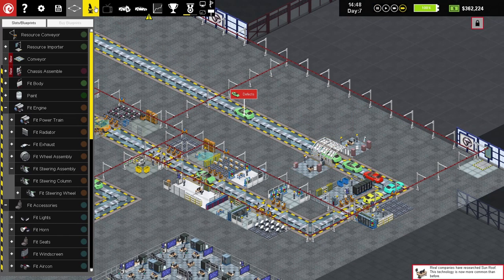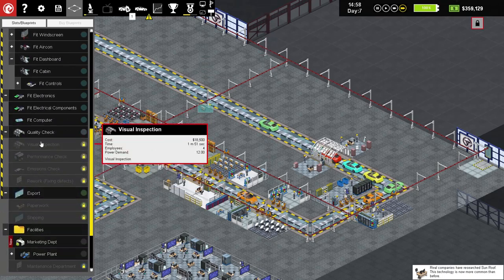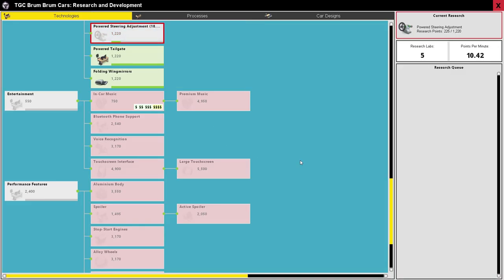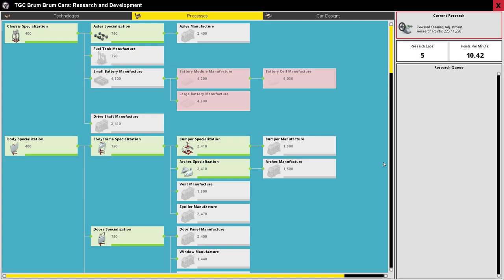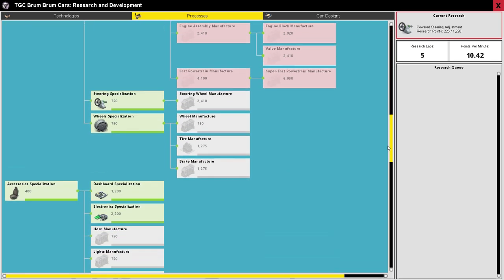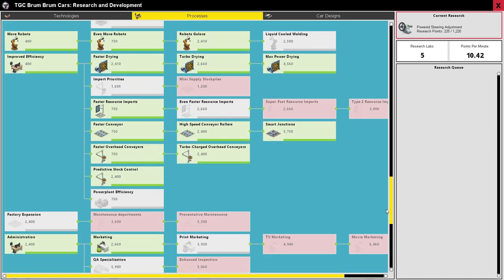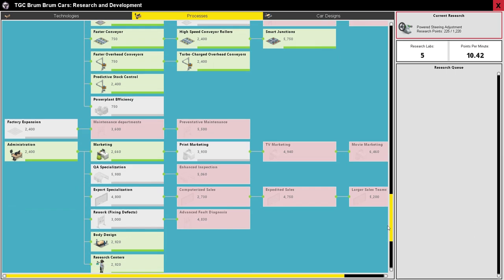We've researched the safety features, so I think the next thing we do, as the final bit really, is get all this quality checking stuff in. So where is that in here, in processes? Where is all the additional quality checking malarkey? I don't know where it is. There's a lot of manufacturing stuff going on. I want some proper quality control going on.